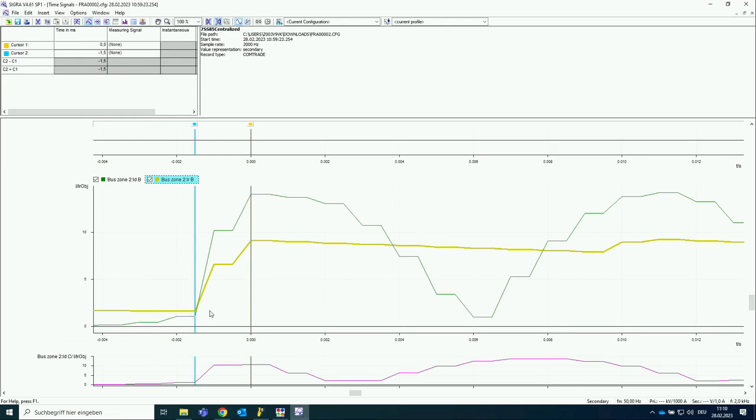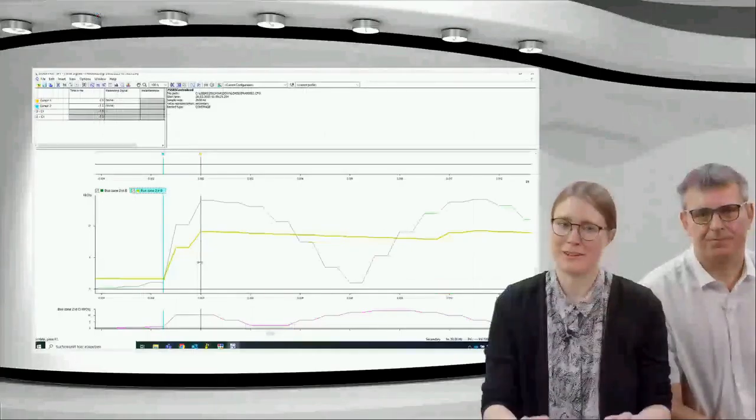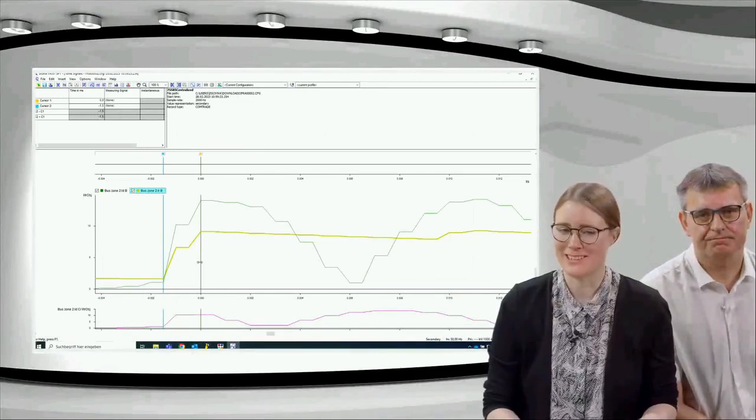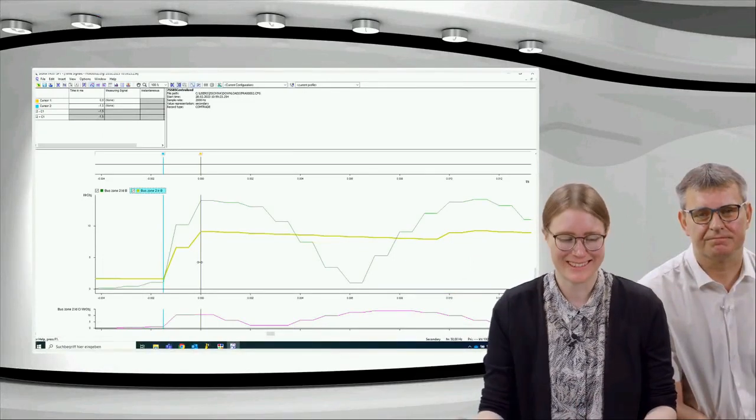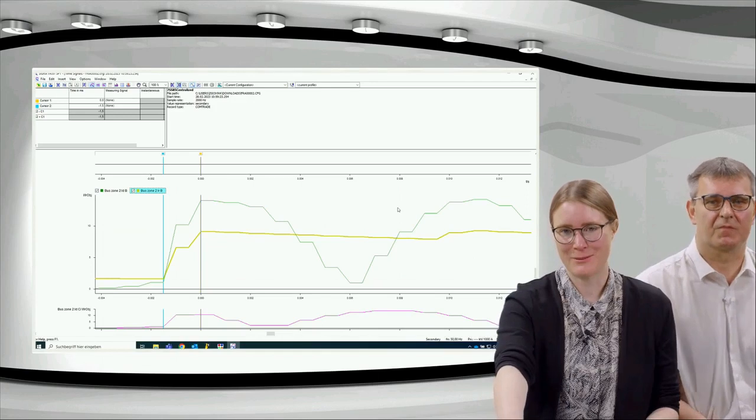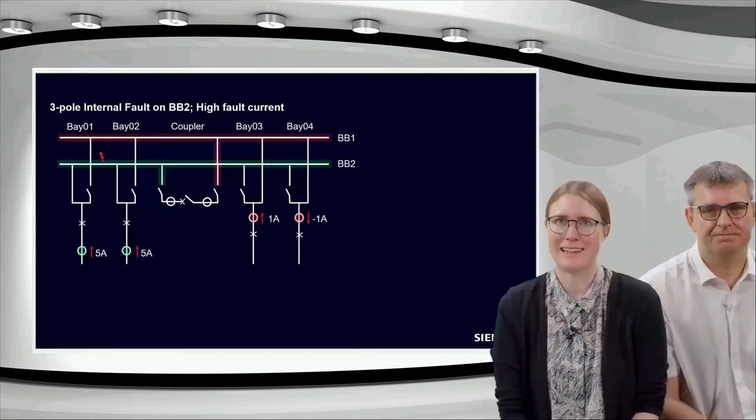The black line, that's zero, that's the tripping. Of course, the tripping of the algorithm without the delay of the binary inputs. So the algorithm has seen this tripping within 1.5 milliseconds in this case. Okay, and this is happening with the 1 out of 1 algorithm, and this is why I called this test case internal trip 1-1. Okay, enough about this fault. I need the slides again, please.